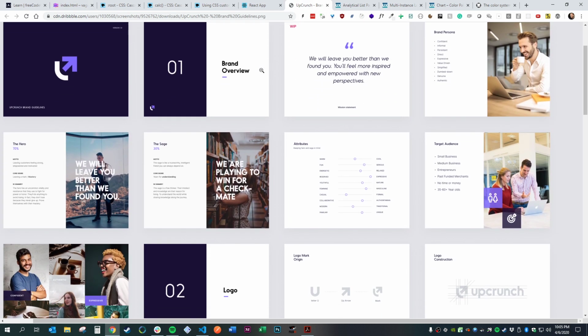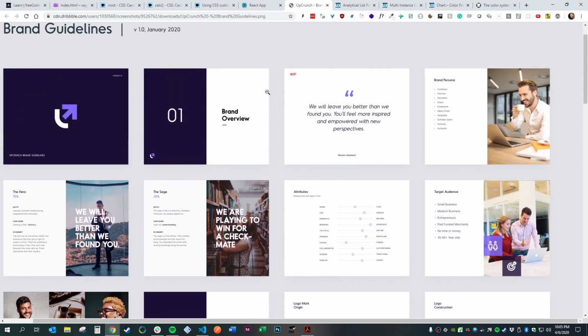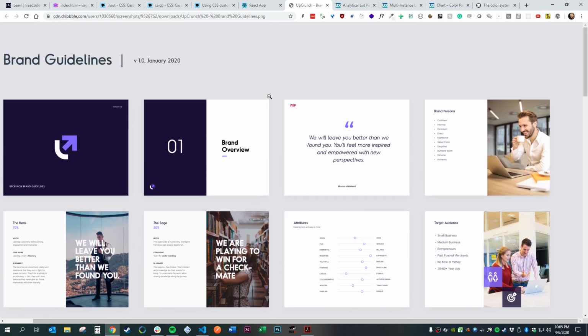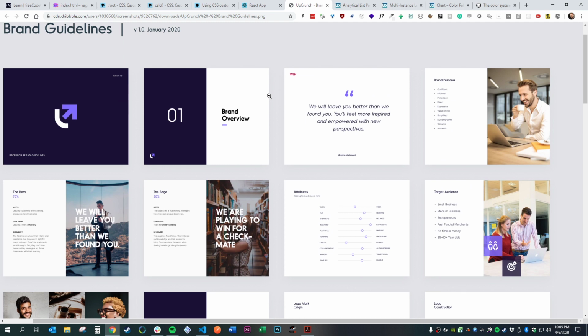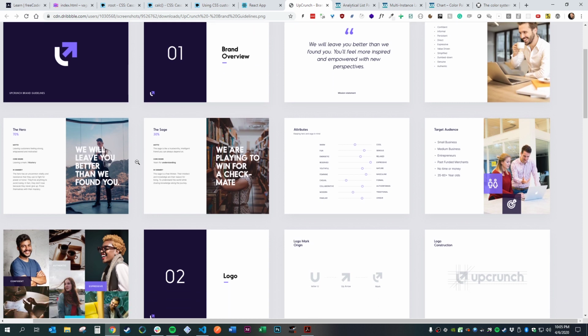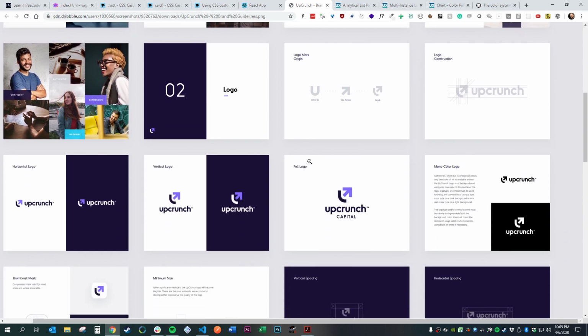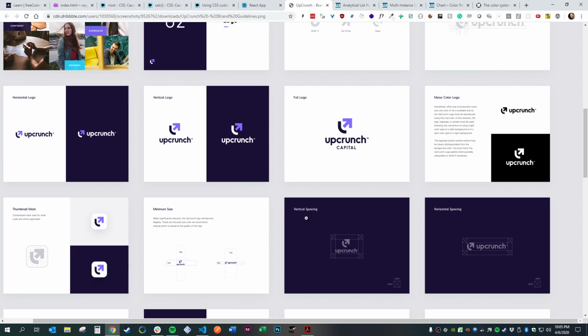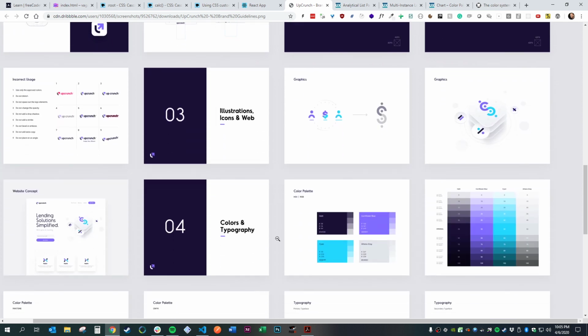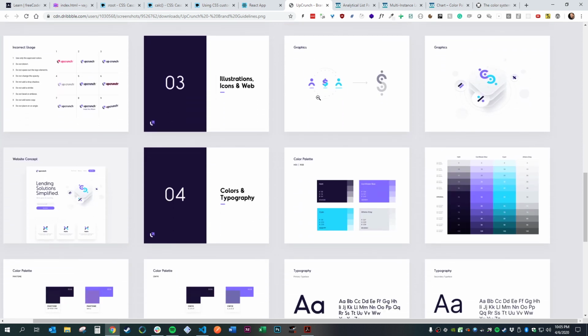This is a good screenshot overview of brand guidelines for a company. I think it's called Up Crunch. Yep. And they have their main colors, which is like this purple indigo thing, and then a lighter purple here. They have what's called, I don't know, the hero, the sage. I don't know what these really are, but this is all part of their brand. And then they have their logo here. They have some icons.